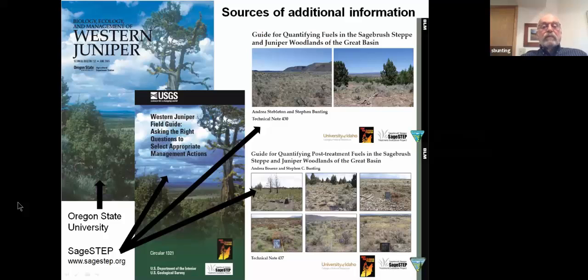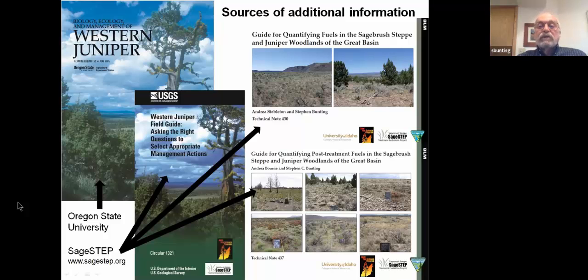Some additional sources of information are listed here, the two on the left. Publications by Rick Miller of Oregon State. One is on the general ecology, an Oregon State University bulletin, and the other one, Asking the Right Questions, is produced by Sage Step. It covers a lot of the kinds of things that we talked about in the webinar. Two others produced by Sage Step are these fuel guides.